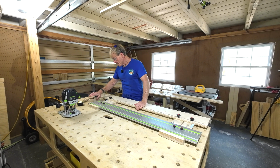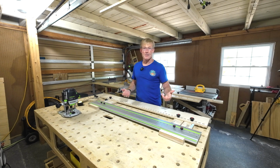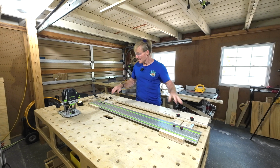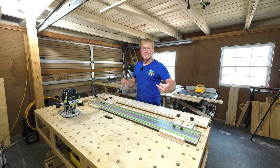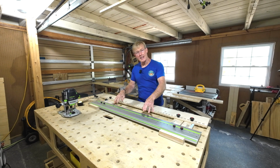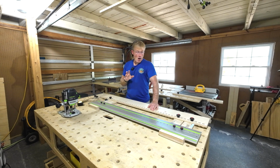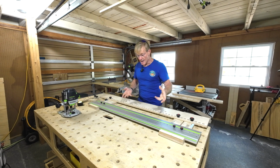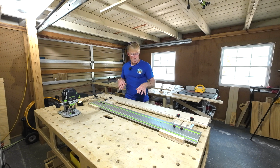Keep it simple. So it's easy to build. 2 hours, even with all of that. It's less if you get it right the first time, but that's going to be tough to do. So 2-3 rounds of getting it perfect, and then you can lock these bad boys in, and you know you're going to be right on. I've looked at the other jigs and ideas that people have been using the LR32 to make the MFT table. And all of them that I have seen, you have to set up, each bench top is treated individually. So you've got lines to make, you've got other things to do to clamp and set up. And again, I didn't want to do that. I wanted set it and forget it.